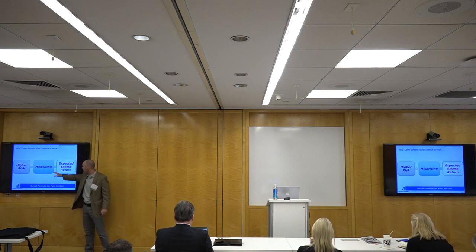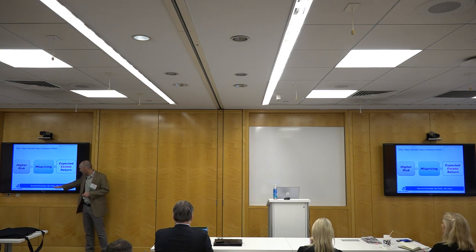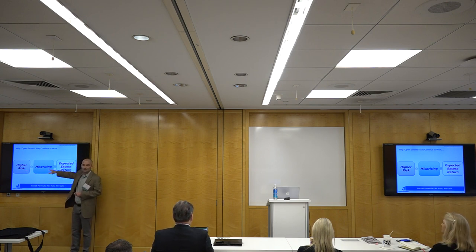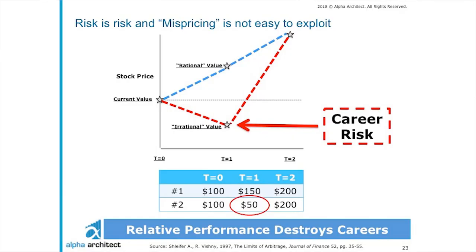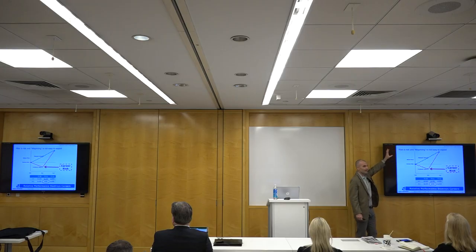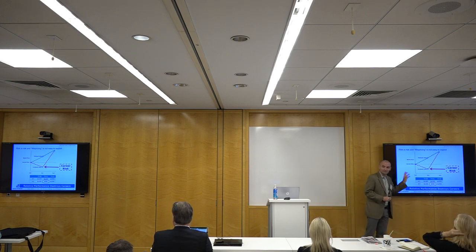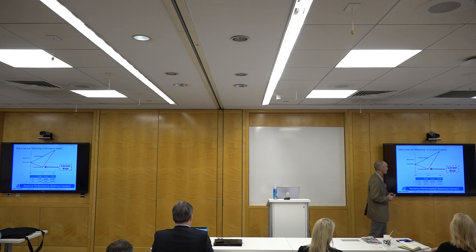The bottom line is the reason stuff works is a no-pain, no-gain mantra. That pain can come in the form of fundamental rational price risk, or mispricing caused by insane people that's really costly to exploit. It can exist and it's hard to exploit, so you get a return if you can deal with it. The biggest arbitrage cost arguably is the career risk arbitrage cost. This is a summary of an idea from 'Limits to Arbitrage' by Shleifer and Vishny, a 1997 Journal of Finance paper that everyone should read. The x-axis here: t=0 is now, t=1 is short term, t=2 is long term. The y-axis is a hypothetical situation where something is currently mispriced but you know with certainty it's worth more in the long term.